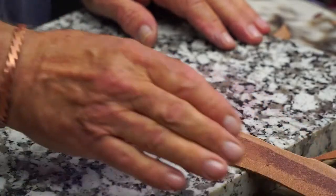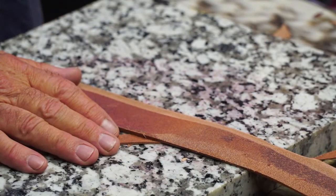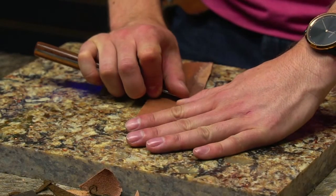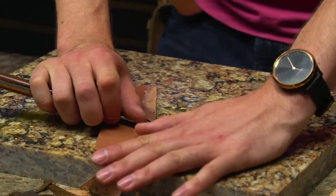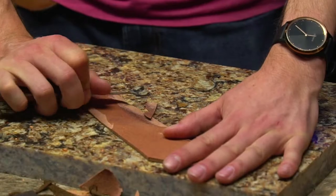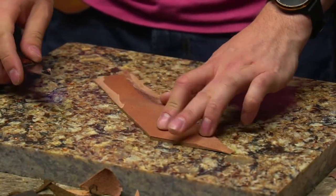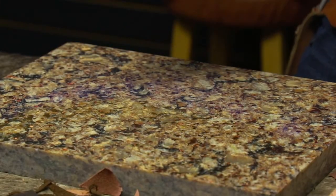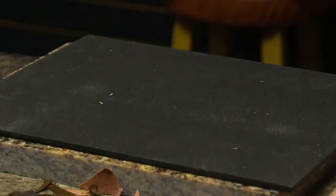Yeah, I'm going to give that one a shot. I got a piece of buffalo here. I bevel down, I got to skive towards myself. I don't care for that as much. That's odd. But it goes. Try and get where y'all can see something there. It'll skive. That's one I've not ever touched, so that's interesting. But as far as just cutting goes, let's see where that poly ran off to.